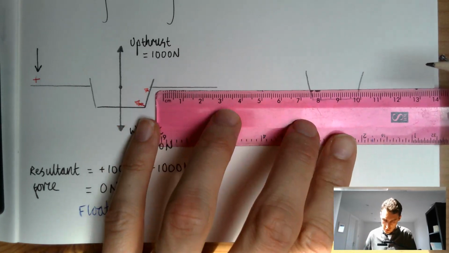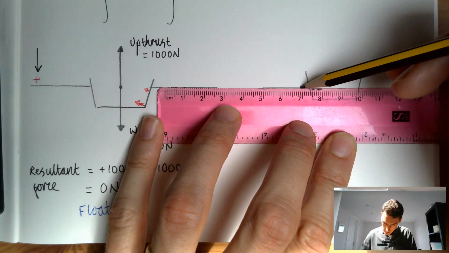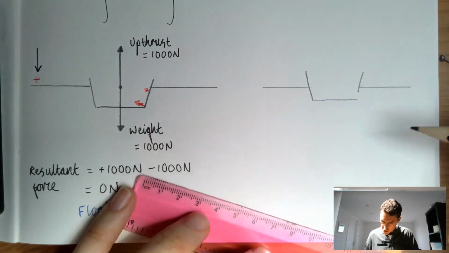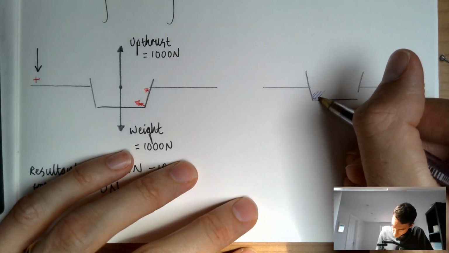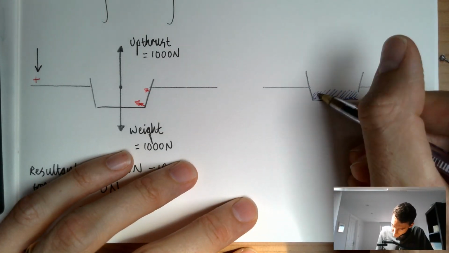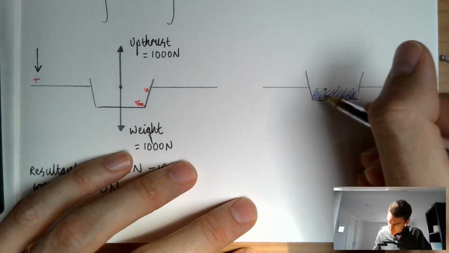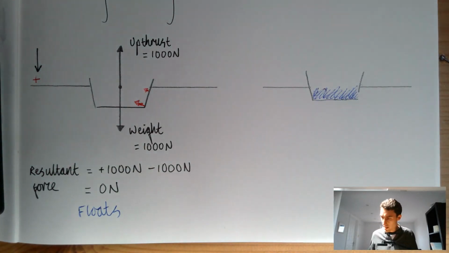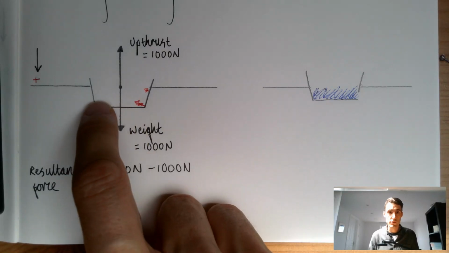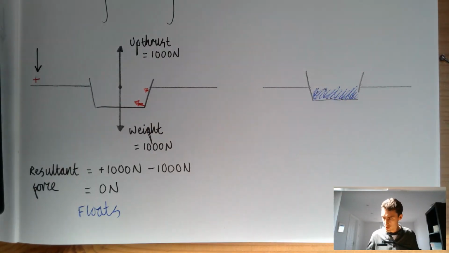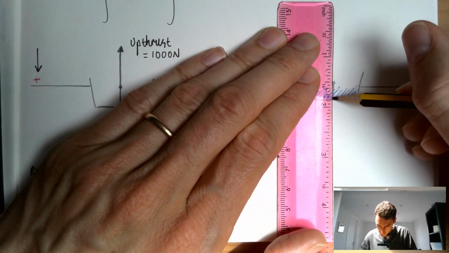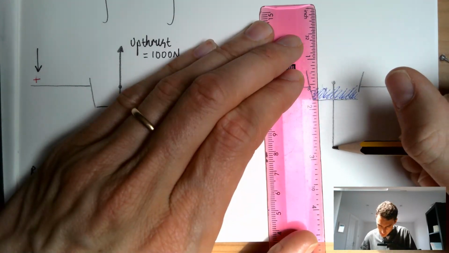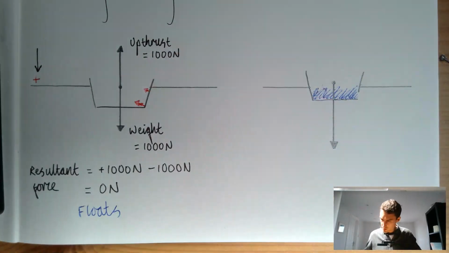But anyway, you can tell a story that this ship gets a hole in it. And so what happens is it fills with water. And you want to elicit this idea that when this ship fills with water, it's going to have a much greater weight, because the ship was full of air here, now it's full of water. So what we're going to do here is show this difference by drawing our dot in the middle here, and I'm going to show the weight is increased now, let's say to 2,000 newtons.